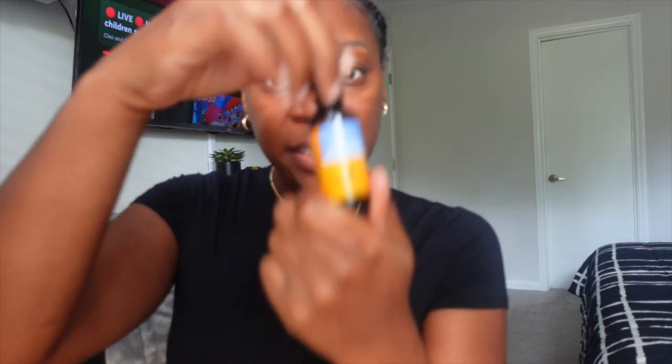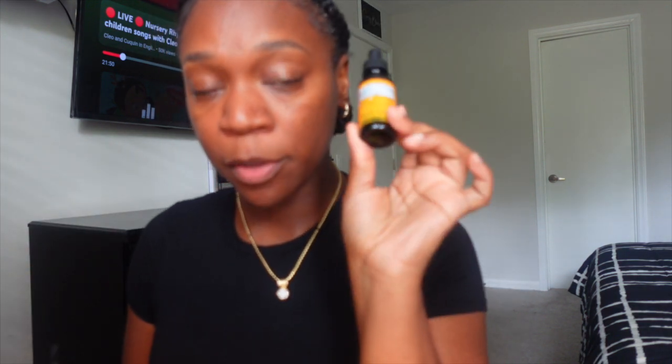So the next thing that y'all need to do, again, with making your concoction, make sure you get you a tincture bottle. Let me go get a tincture bottle so I can show y'all what I'm talking about. This is a tincture bottle, and that's a little dropper situation. You need a tincture bottle. So go, again, Amazon or your health food store. They're really inexpensive. Get you a tincture bottle.